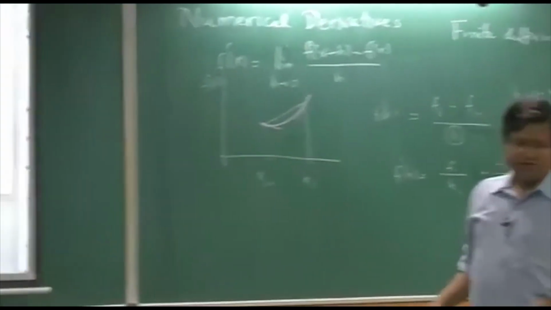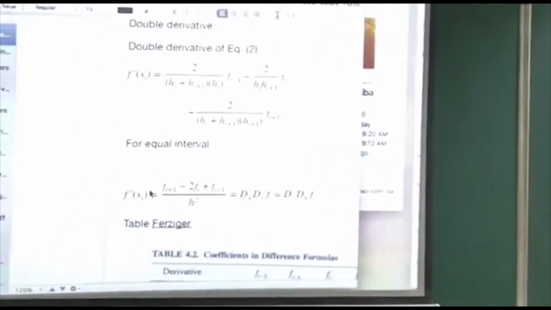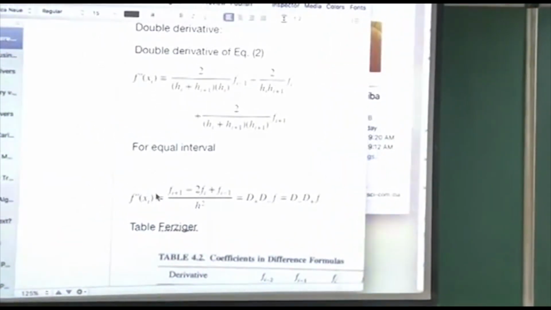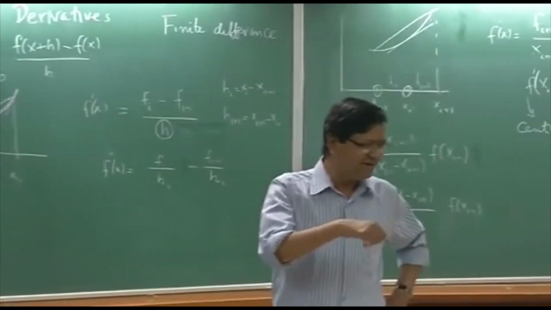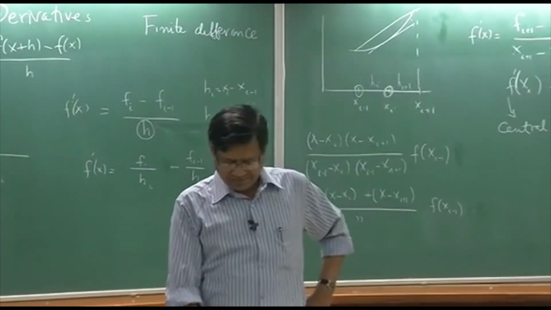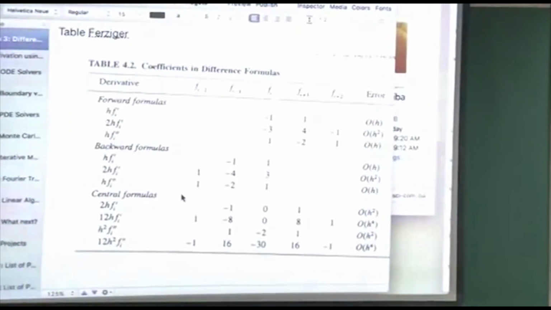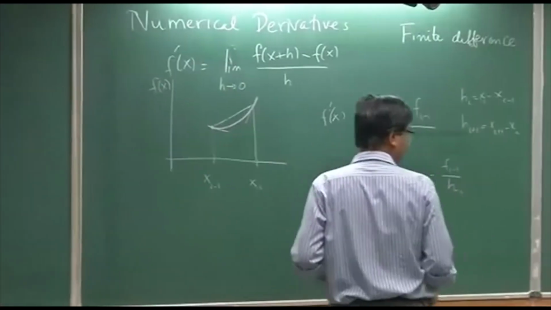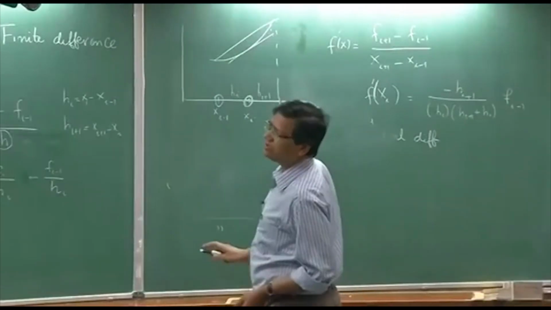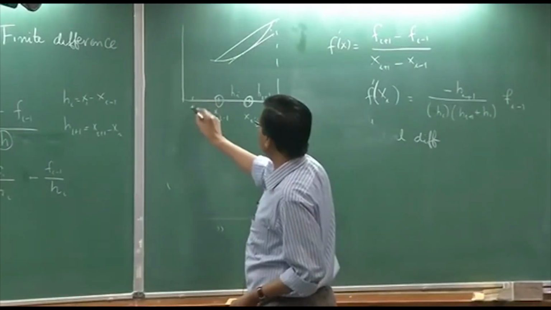Now, all this derivation, if you want derivatives with 3 points, you can't derive it every time. So, there is a table, and let us see how to understand this table, which also gives the error. I will tell you a little bit about how to compute the error, but let us first understand what this table means. So, we have 5 points, so let us write it here. There is an i minus 2 as well, right.